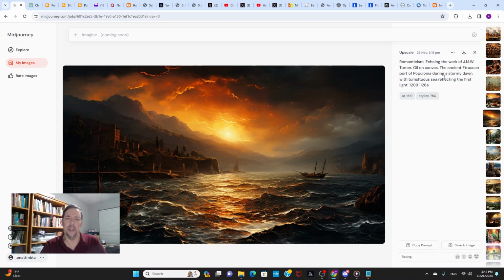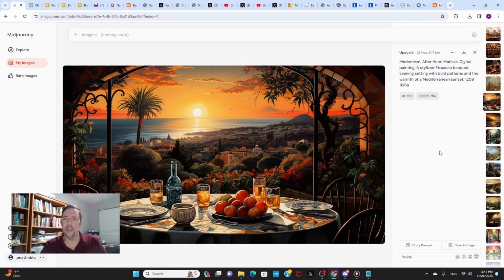The subject, and now it says a storm. That's one idea. Dawn is another, and then a tumultuous sea is the third idea. And then here's one based on Matisse, quite nice too.